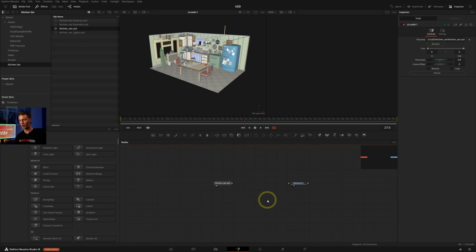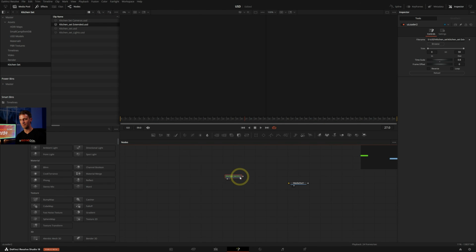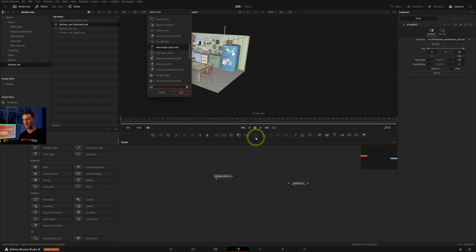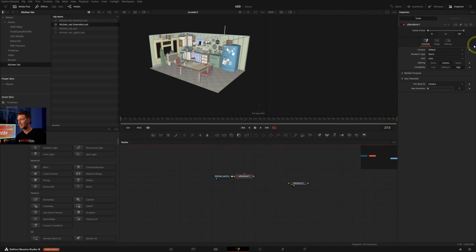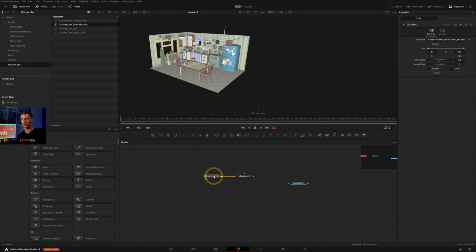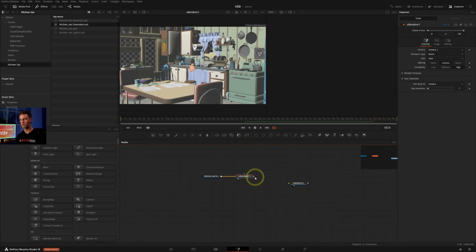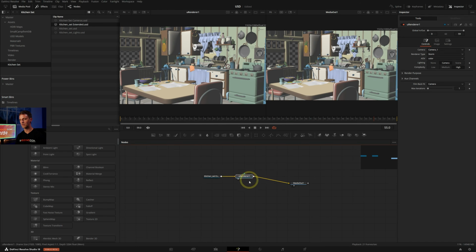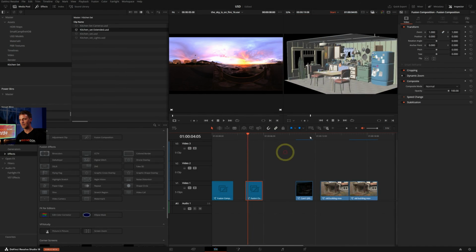Even before we do this, I'm almost skipping one step. I can, of course, bring my extended set, which has the cameras and lights. I can bring this set and do a uRender node. And here I have the cameras. So they're now all part of the set, right? The cameras, I don't need to attach them individually. They're all in the scene. I could separate them out. I did save them in a separate layer, so I could bring them separately into Fusion if I wanted to. But I don't need to. I can just have the entire scene with the camera here and just attach that to my media out. And that's how easy I could bring in a preview render into DaVinci Resolve.